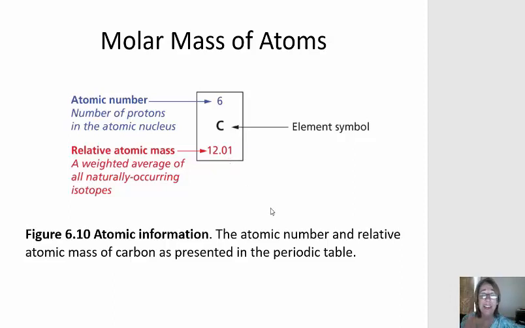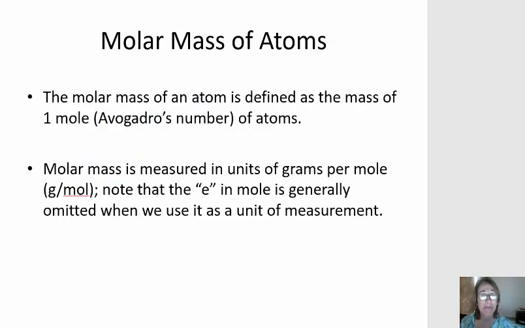Now, it just so happens that there are 6.022 times 10 to the 23 AMU in 1 gram, and so that makes determination of the molar mass of atoms super easy. It's the same number as the relative atomic mass, it's just that the units are different. So when we're looking at units for molar mass, they are grams per mole, as opposed to the AMU for an individual atom. So that's super important to know the difference. Molar mass will have units of grams per mole, and just point out that chemists often leave off that E at the end of a mole.